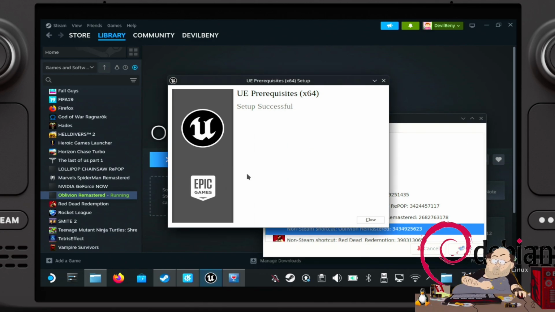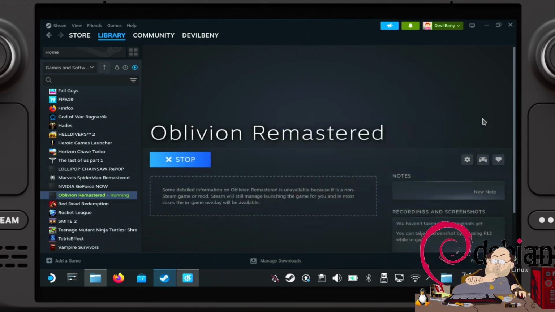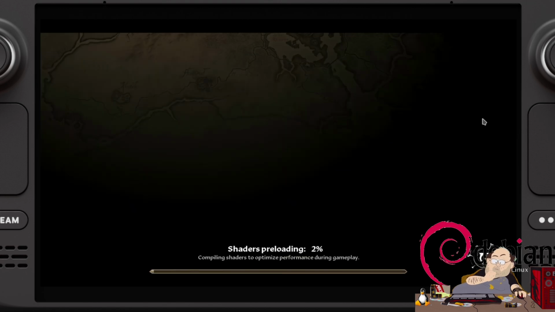So what we're going to do is close this, and after closing it, it's going to run the game and load the shaders. I'm going to pause it right here until the shader is done. After that, we're going to close the game and add the mod.